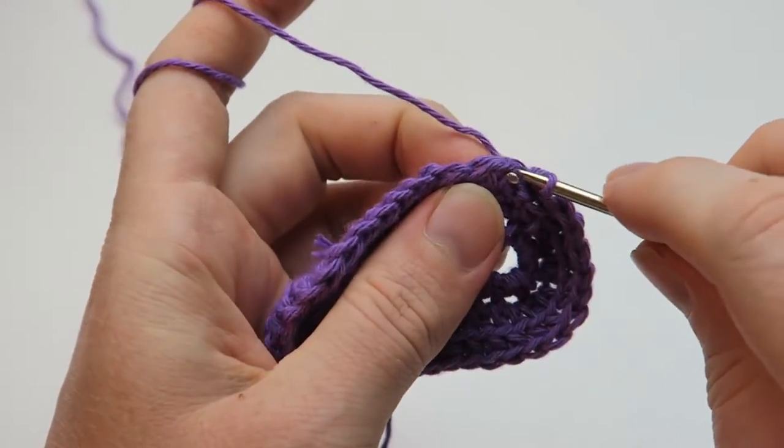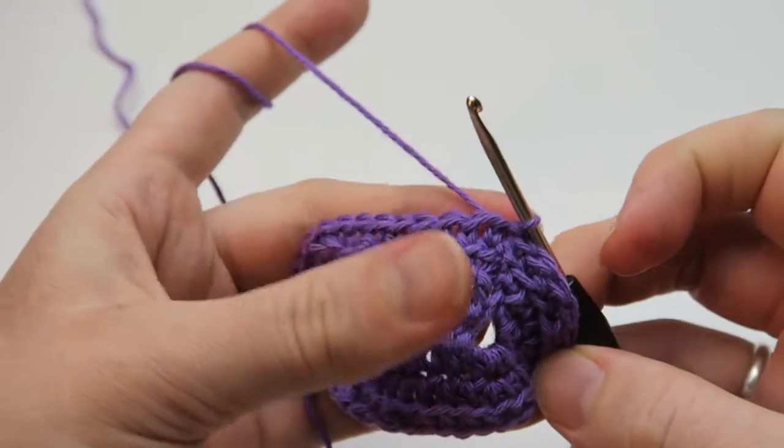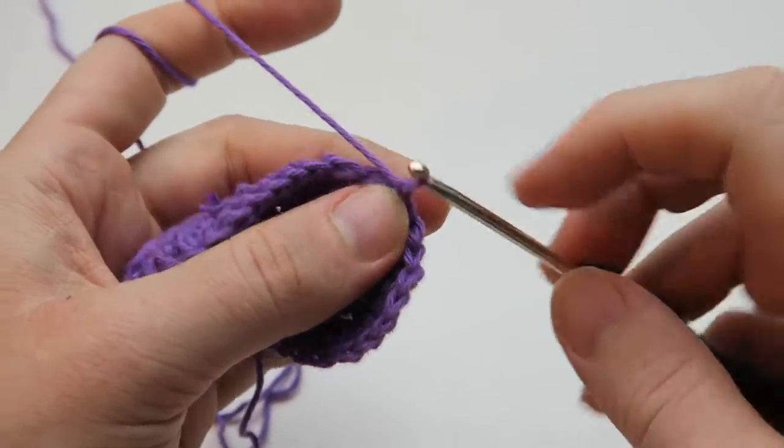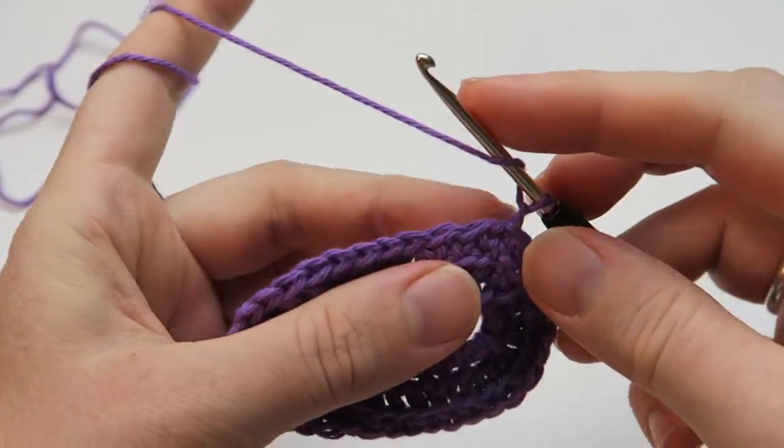And we are finishing the round with a slip stitch again. The next round we're going to start off with a chain stitch again, and then we're going to make 1 half double crochet each into every stitch of the round.